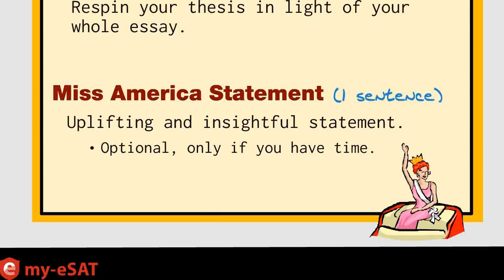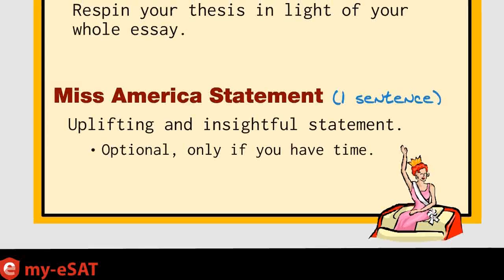But if you have an extra few seconds, why not wrap your essay in a pretty little bow before you send it off to the readers? This second part of the conclusion is called the Miss America statement. That's because this sentence is a feel-good and uplifting statement that kind of ties your essay in a pretty little bow. And why do you need this? Well, because this is the last sentence readers are going to read before they grade you, so why not send them off in a happy mood?